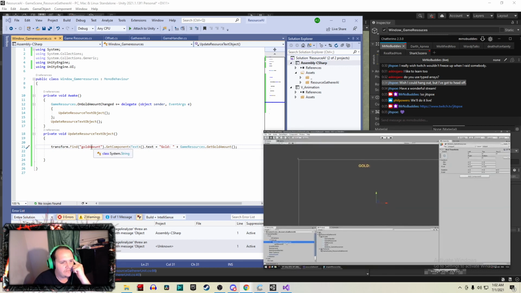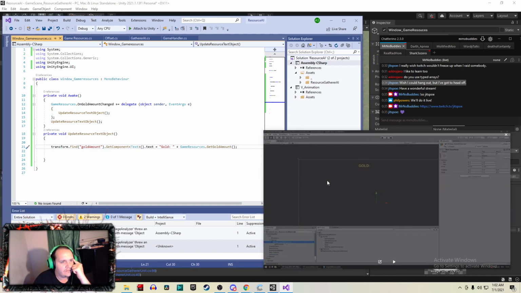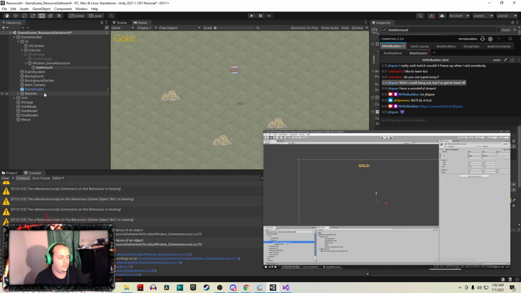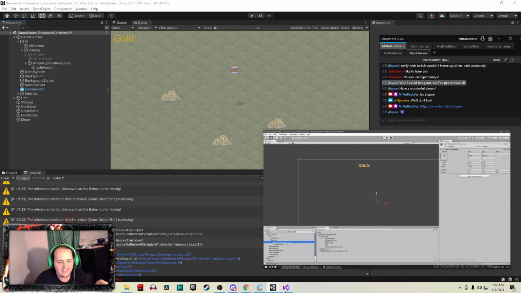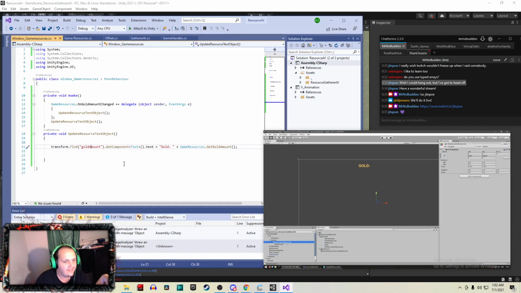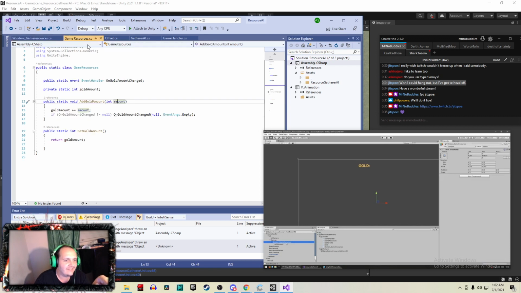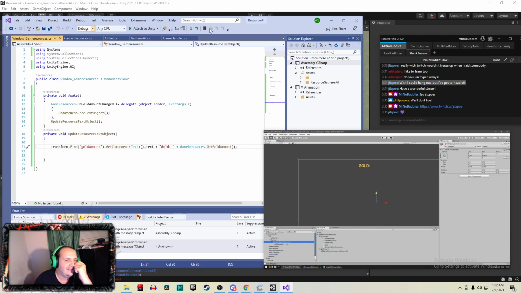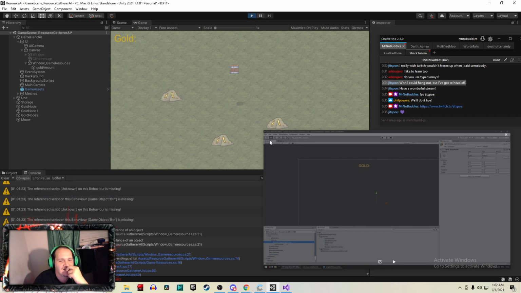Where would that be in Unity? In here? No. Okay, so change it in your script for a capital G, or change it there for a little g. Yeah, because I think that gets called on multiple times. No, it doesn't. Oh, it does, see, right there. Yeah, but that's a different gold amount. Whatever, it's fine. Alright, let's see if that fixes it.